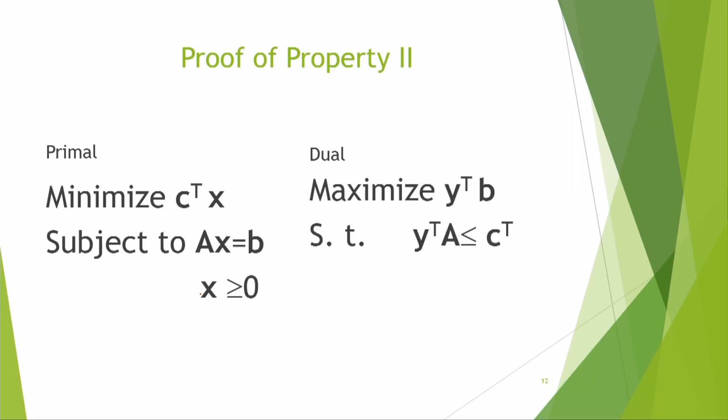So suppose you have the primal problem: minimize c^T x subject to Ax equal to b, x greater than or equal to 0. This is the standard form of the primal problem. Now just see what the dual form is. Maximize y^T b subject to y^T A smaller or equal to c^T. Y is unrestricted. I am not writing it, but even if I have not written it, you have to understand that y is unrestricted, because if you have an equality type of sign, then this is the way. So y is unrestricted.